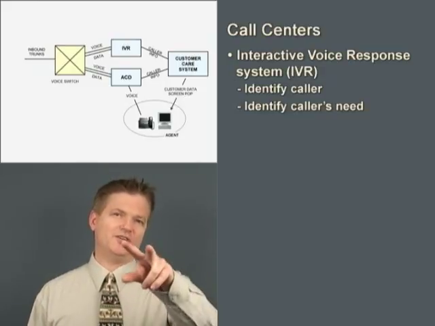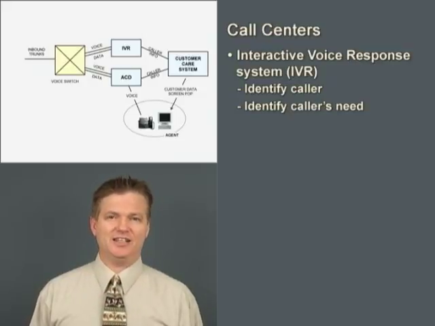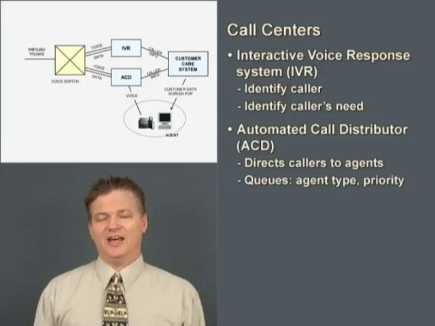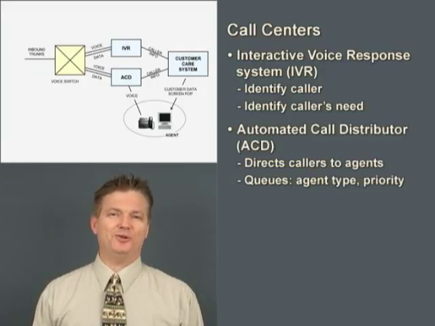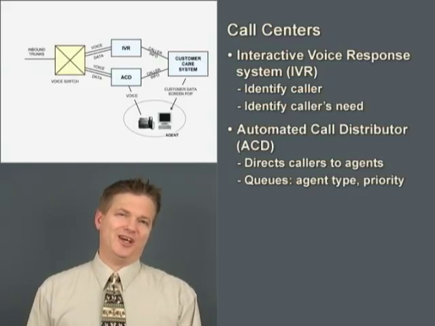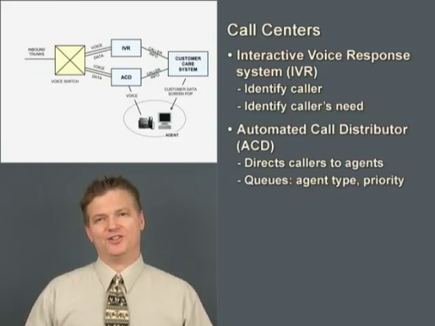So we would stop sending the call to the IVR and we would send it to the ACD instead. ACD stands for Automated Call Distributor. And this is a computer where we can set up queues where people wait, and then we can assign agents to the queues. And the queues can have different priorities, and they can have different groups of agents serving them.